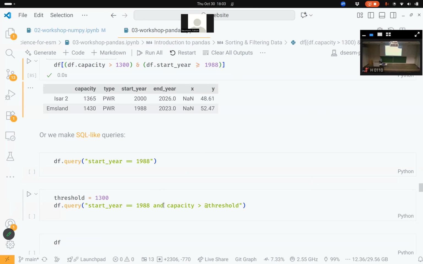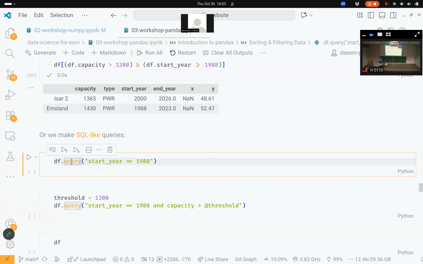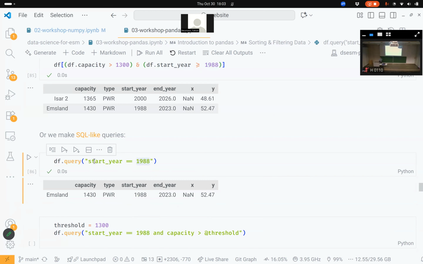Okay. So that's also something that you can do. Maybe it makes more complicated queries a bit more compact. It's not one-to-one SQL, but there's a query function that lets you write text, like a column should be equal to 1988, and that would filter out all the power plants that have that start date.